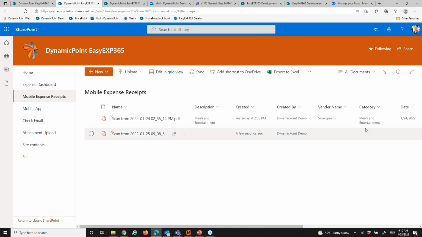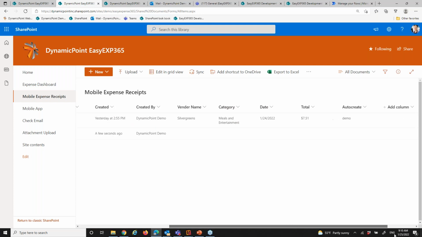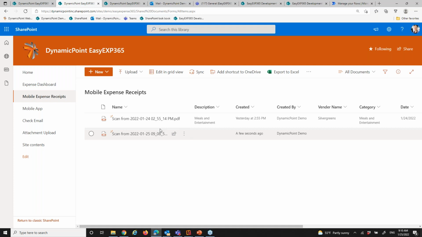In fact, you could see here on the one that I just submitted a little bit earlier that it populated data. Now that I have it in a library, I could do much more sophisticated things like kick off OCR, but we're going to hold off on that for a little bit and just focus on the various upload methods. As you can see, that one was really simple.